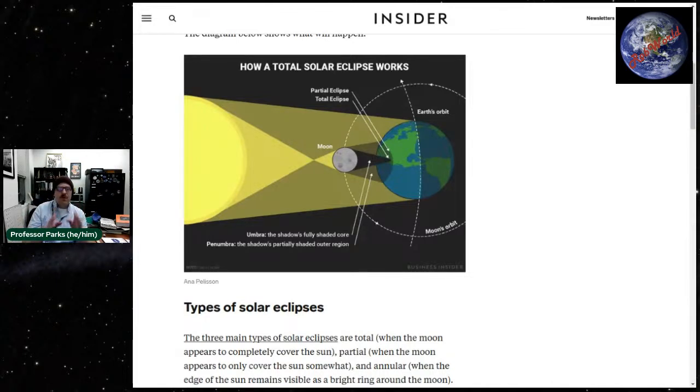If the moon happens to be near apogee when this eclipse happens, then the moon is no longer roughly the same angular size as the sun, and the moon will be a little bit smaller. And so, if you're in the path of annularity, as they call it, what you will see is that the moon will go in front of the sun, and then it will get into the center of the sun, and you will see this ring of light around the outside of the moon.